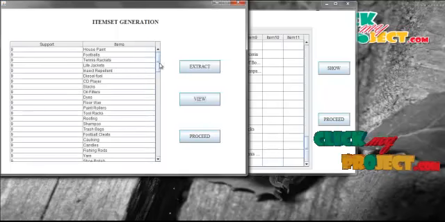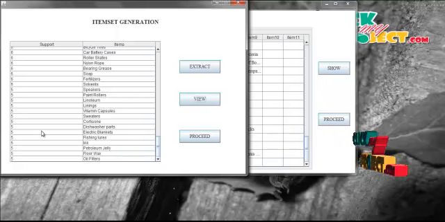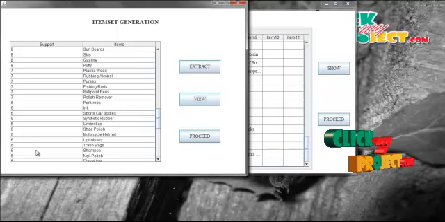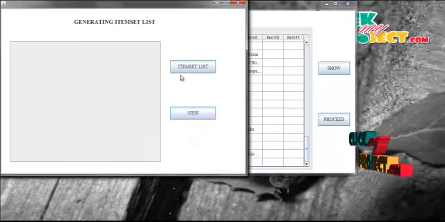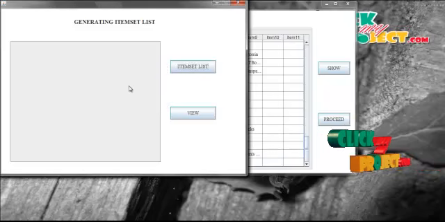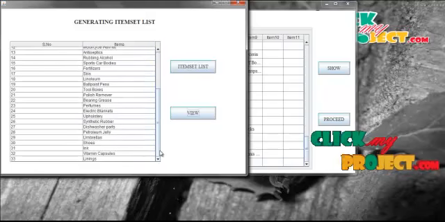Here I have set the minimum value as 5. So the support count which is greater than 5 will be deducted as a frequent item set. Then we are going to generate the item list. Here I am generating the item list based on the support count. Here I am viewing the items which are selected.